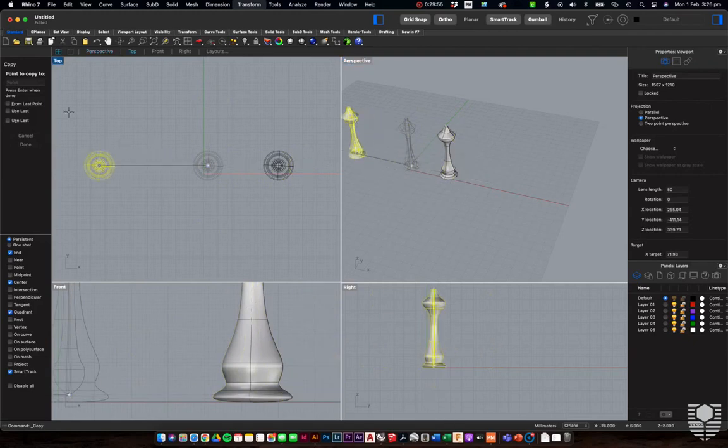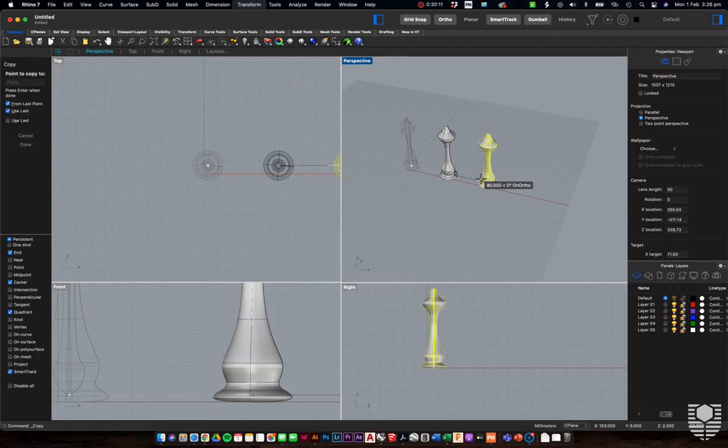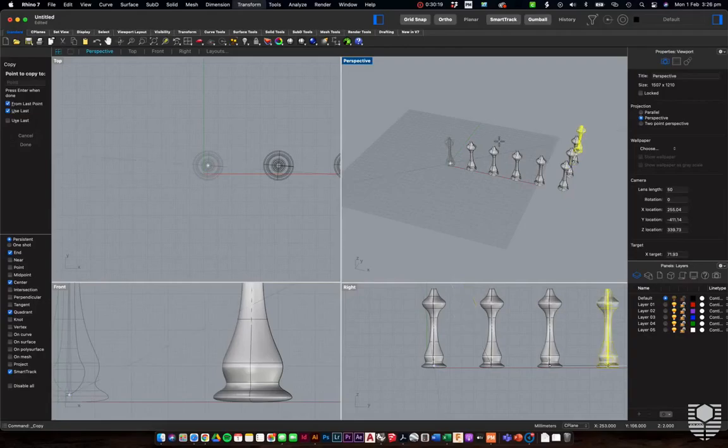I've got a few options here now. If I click from last point, instead of copying it from that original point, it means I can now make copies from the previous. If I then also use last, it's going to do it by the same amount, by 50 again, by 50 again. And so I just keep clicking, and now what it's doing is it's creating a grid shape for me. I just keep clicking and clicking and clicking, and it's going to keep following that direction for me.